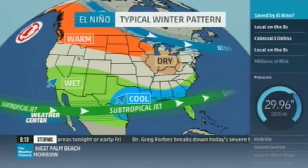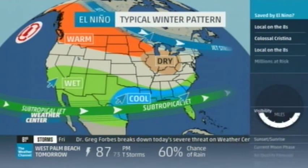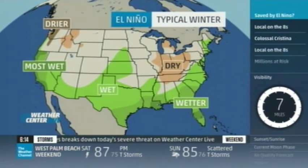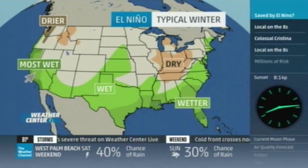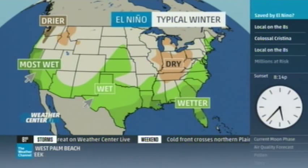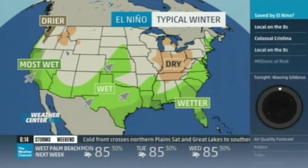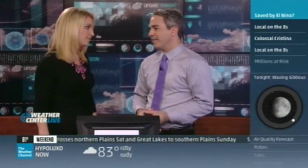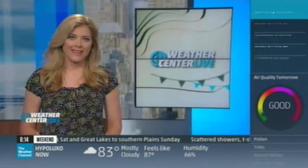So the chance perhaps a little better as we go through a typical winter pattern. Yeah, so with the jet stream moving along like that, the subtropical jet, one branch of it anyway, and a northern branch coming in like that, that does, as you mentioned, set up for areas that are likely to be wetter than average, in particular in the West in California. That would be great news. Mm-hmm, definitely. That's some of the areas that have seen the worst drought conditions, so they'd love to see a lot of wet weather. They would, as well as places in Texas and even in parts of the South. So we can only hope that this sort of pans out because, as you said, some places desperately need the rain. That's right. Thank you so much, Dr. Postel. Back to you. Thanks, guys.